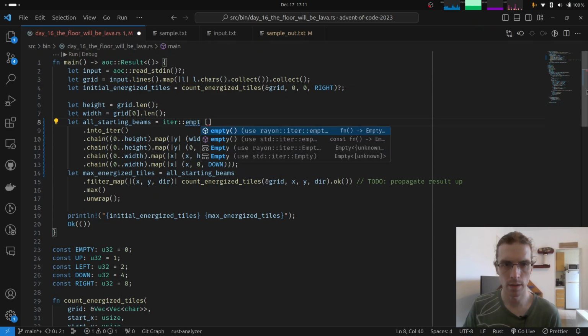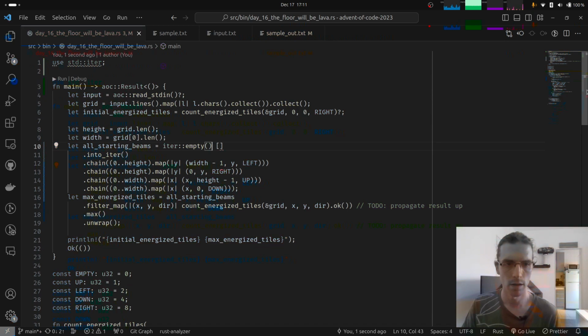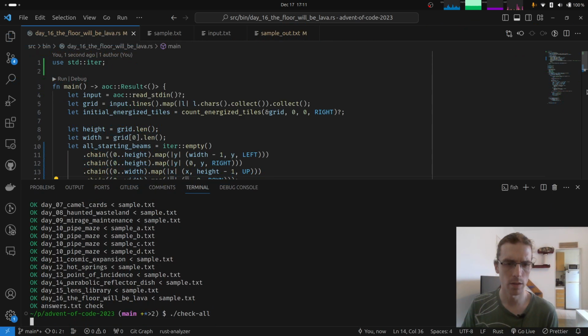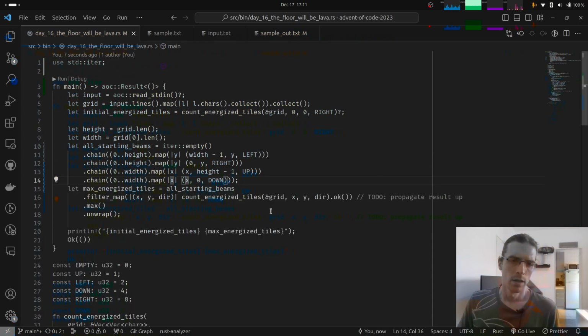Empty. Yes. And then chain all of these, instead of having all of them. It's kind of like this. This should still work. Yep. Left, right, up, down. Awesome.